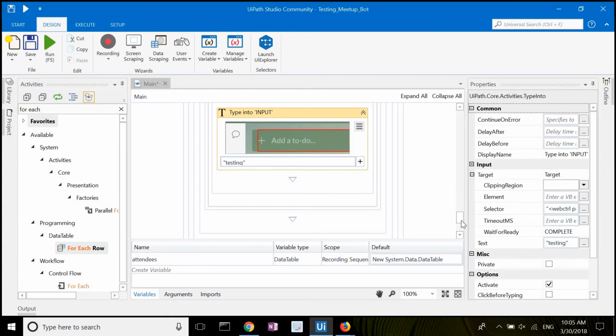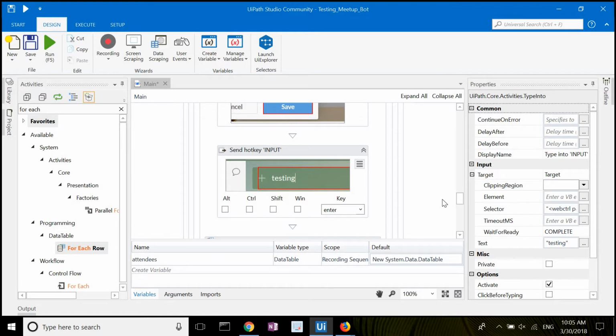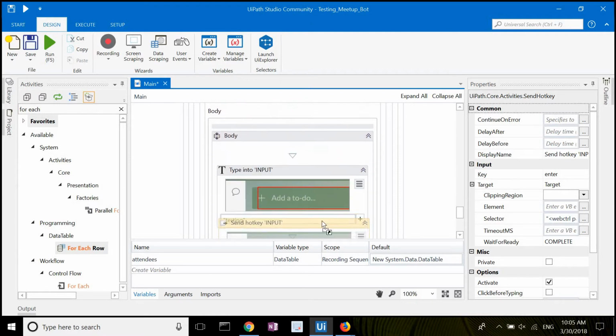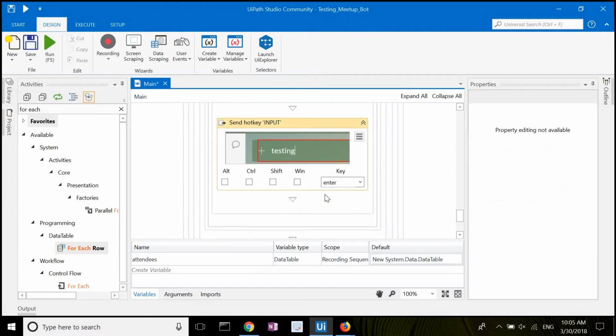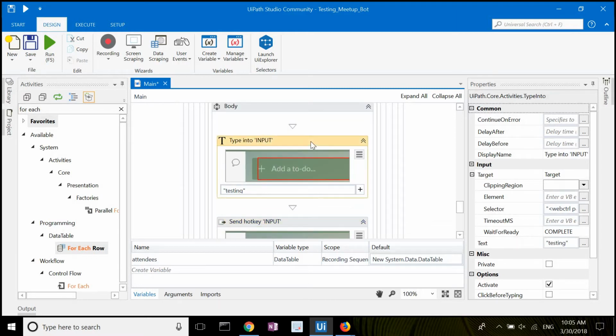And also the send enter hotkey activity. Great. I'll then replace the value of the string that is typed to the name of the individual attendee.